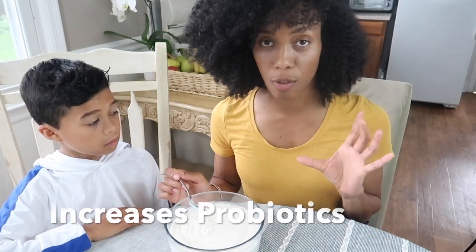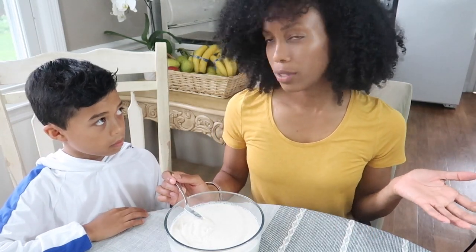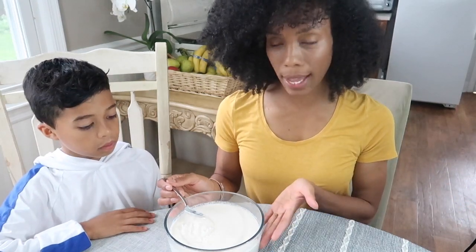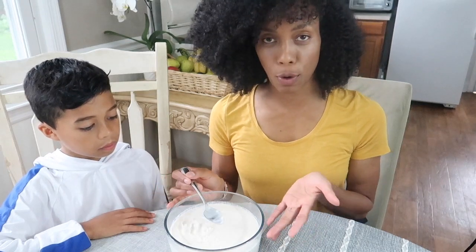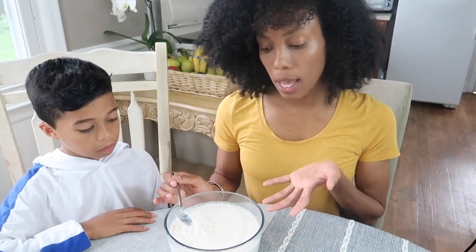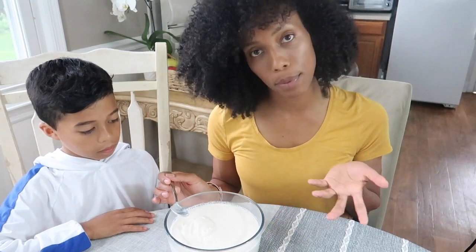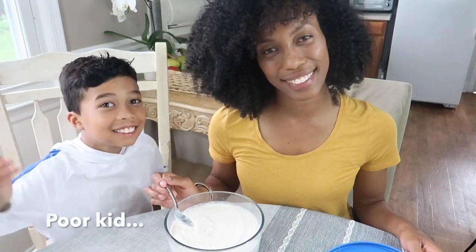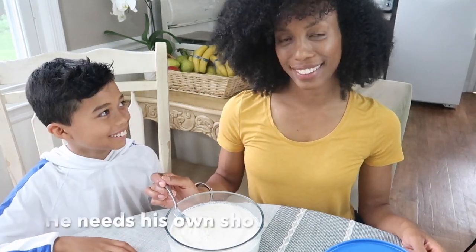When we buy the bottle of probiotics, that's like $17 I get from Amazon for 60 capsules. I use 1 capsule and I've basically grown a whole bunch of probiotic babies in here. So we get way more for our money by just eating the yogurt than taking the capsules. So I hope you enjoy your 2-ingredient yogurt. Delicious and nutritious.